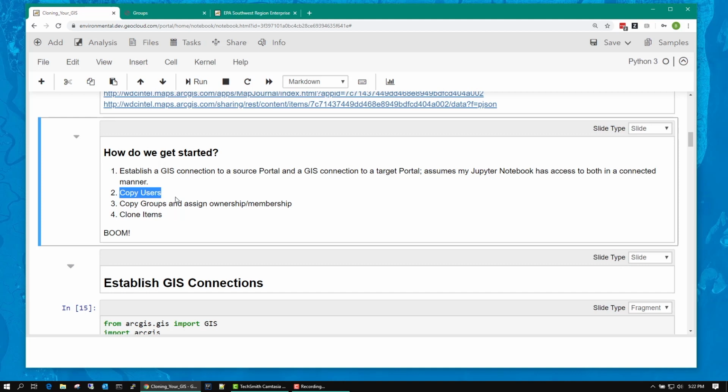So if you're going to do it right, you need to do it in this order: copy users first, then the groups, and then the items, assigning the items to the right users if desired, as well as sharing them with the specific groups. All right, so that's the order that we're going to go through.